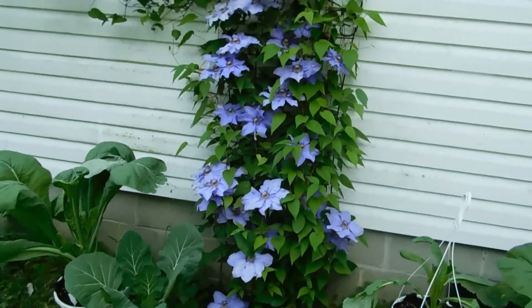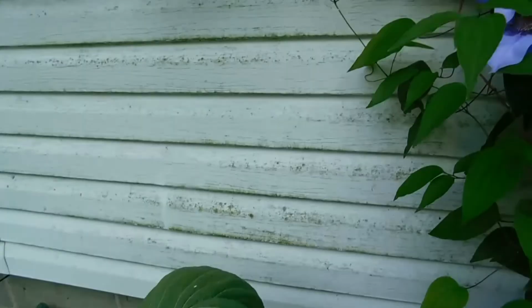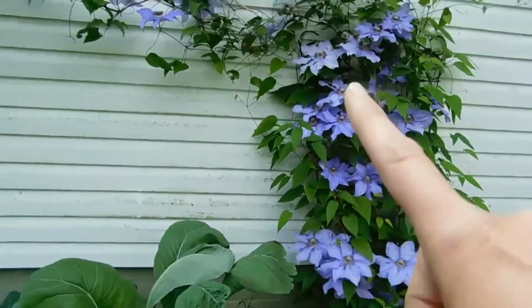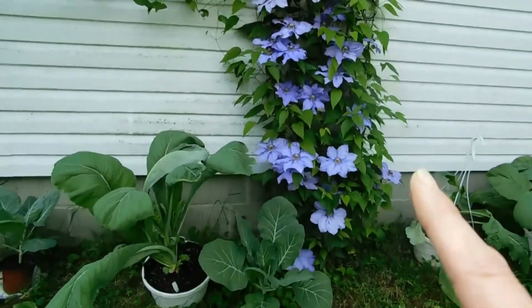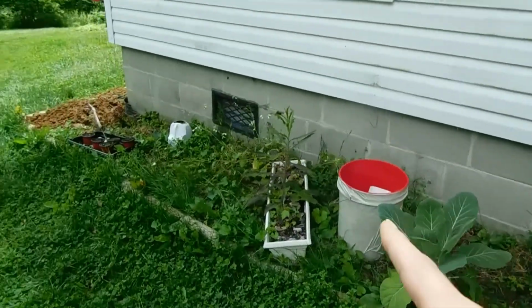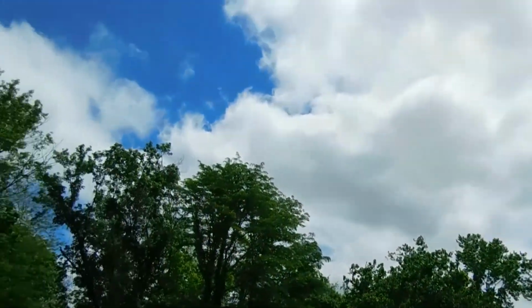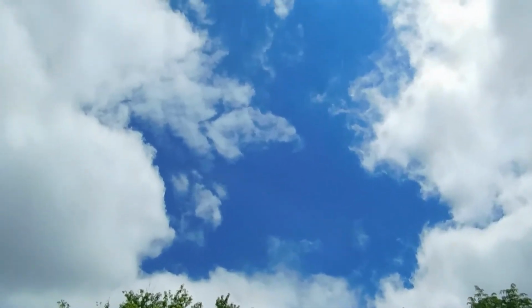Along here, this is clematis. I didn't know what it was. Sister Golden Hair is awesome. But we gotta make sure it doesn't climb on other plants. It's absolutely beautiful. You do not prune this. And every year it gets bigger. I didn't prune it last year. It's gorgeous. Our collards. Our view. White puffy clouds. Let's go inside.